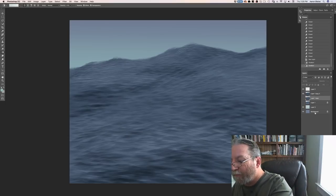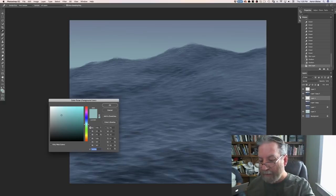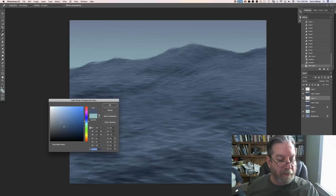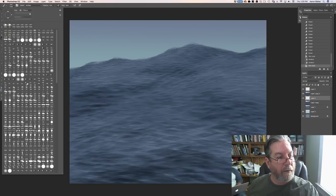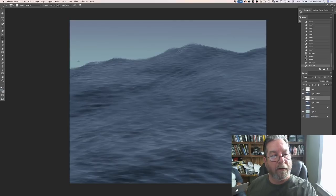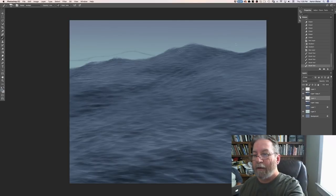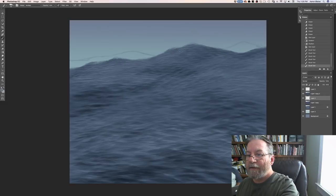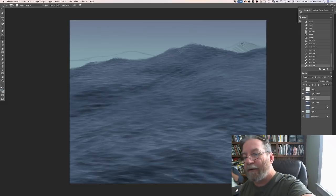Let me come back to here because I wanted to create another layer behind. And I just want to see if I can create a little bit lighter value, maybe a little grayed out, maybe a little warmer, because I want to put it in the background. Once again, I'm going to go to my brush here. I just want to see what that might look like. Got to knock that opacity all the way up.